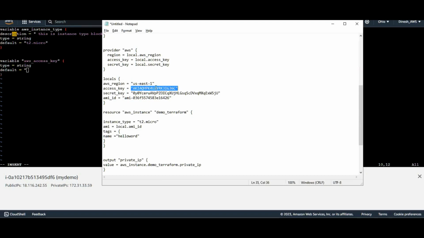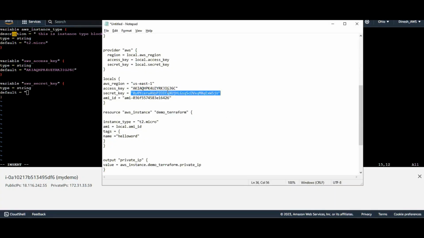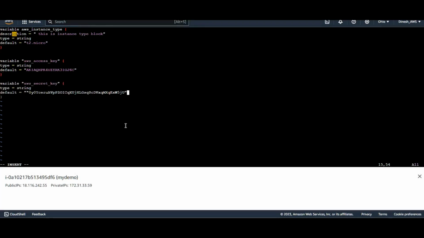The default block is always an optional block, and if you do not define it here, I will show you what's going to happen. And I'm going to define here another one called aws_secret_key, type equals string. I'm going to define a default value for that, which I have already copy-pasted in the notepad.